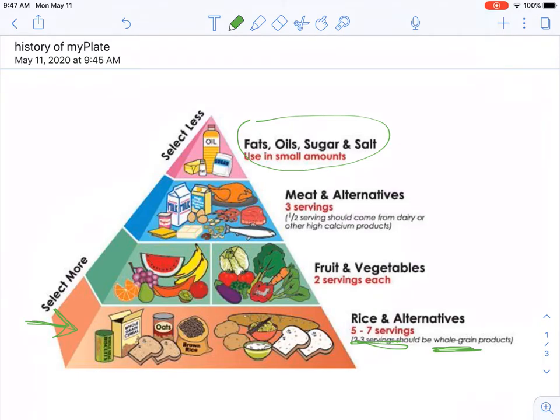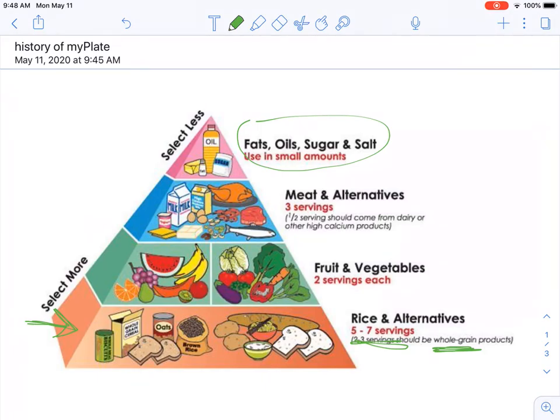They were eating processed grains, and so there was a lot of weight gain that happened from that. And we now know that the majority of our food should not be grains. The majority of our food should really be fruits and veggies because they pack the most nutrition, and then protein as well.